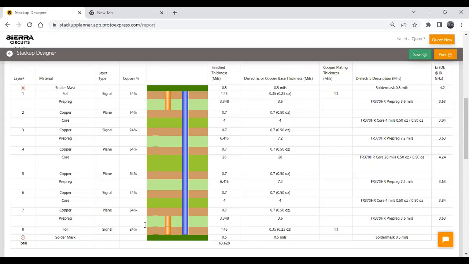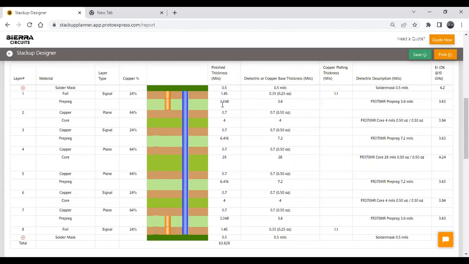So then we have the stack up. This stack up has a solder mask, and shows the layers properly with different colors. We have a through hole VR, and this is the HDI 0 that we have selected. There's a blind VR from 1 to 2 and 8 to 7.